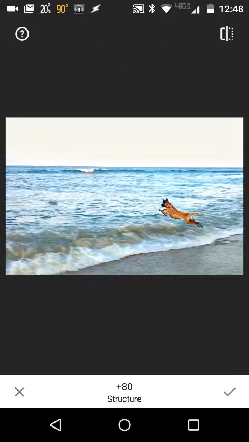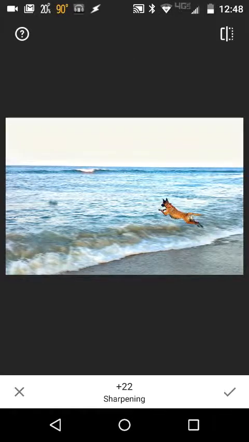And you'll have to play with this on different photos. Sometimes people don't look as well as a subject like the ocean and a dog. So it just depends on what the picture is. What did I have this set on? About 80? I'm going to leave it there. And then I'm going to go to sharpening. I'm just going to sharpen it a little, maybe to 20. I don't want it too sharp. It tends to get real grainy.